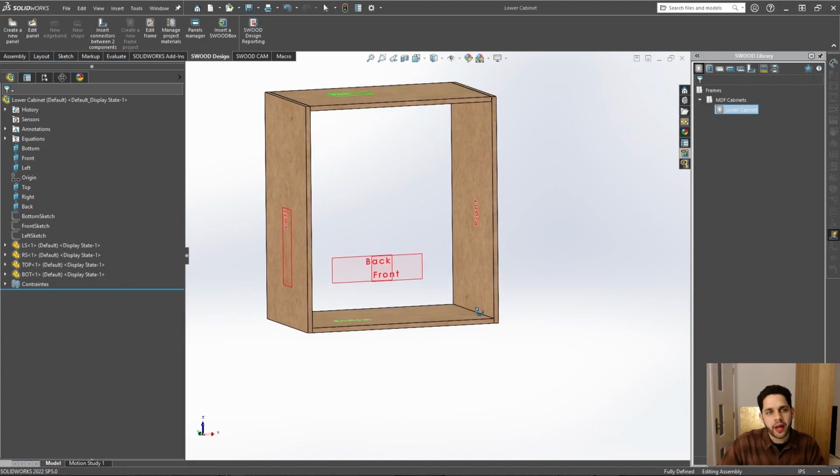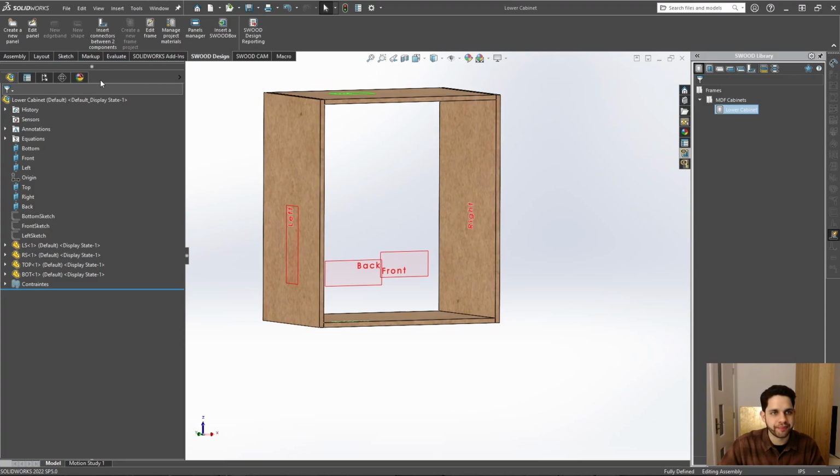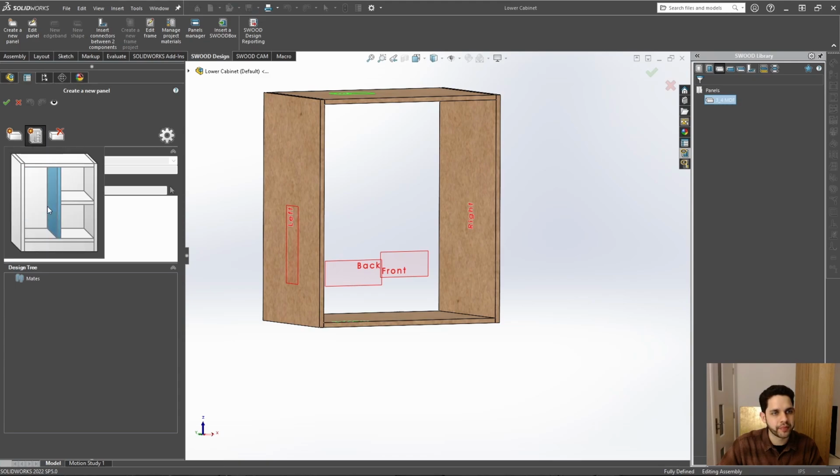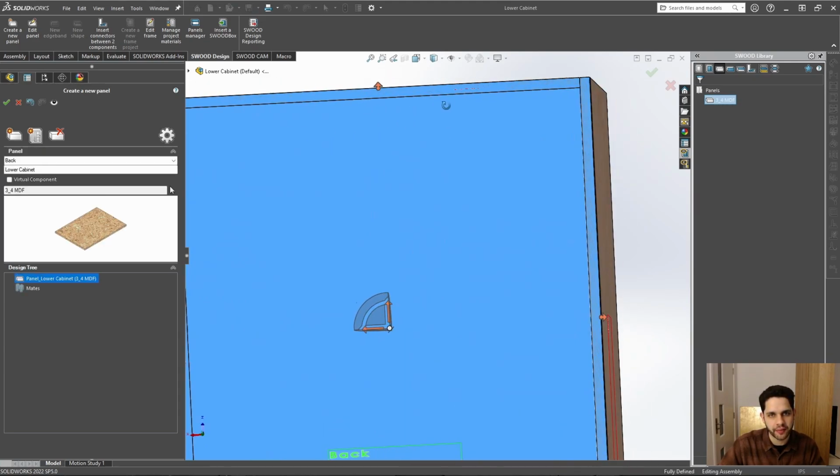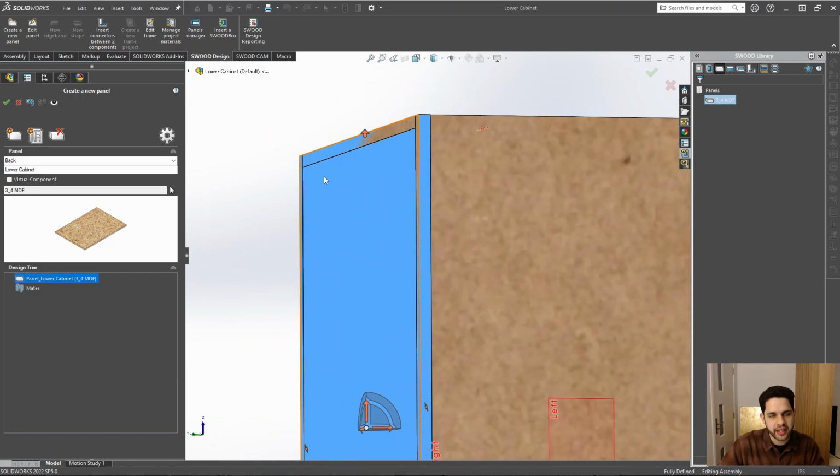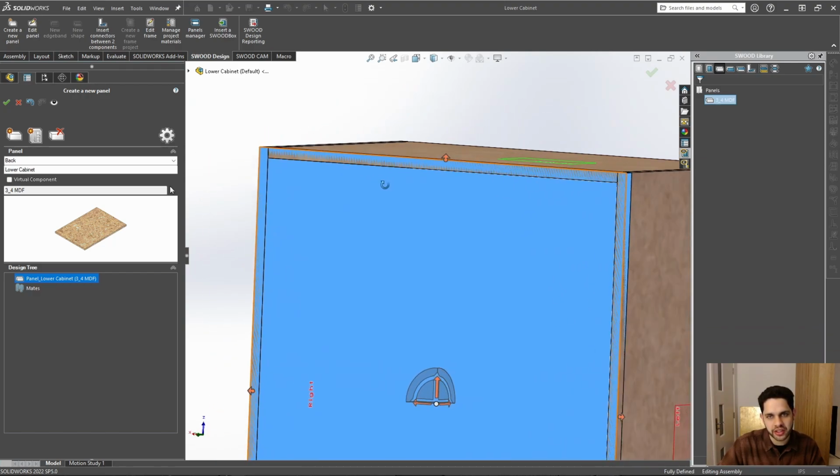So let's go ahead, let's add a back, and let's add a fixed shelf. To do that, we'll go back to our SWOOD panel, select Insert Copy, and hover over this back here. As you can see, it's not really positioned into place.